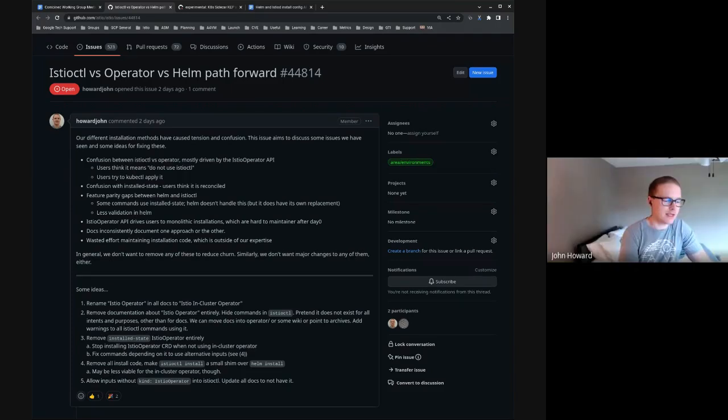Yeah, I get what you're saying. I don't think those solve the goals that I was trying to solve unless we remove the other options. My concern is that people don't understand what to use or install, and they get confused when they try to do it. And that Helm doesn't have parity with istioctl. Adding anything new to Helm, whether that's a good idea or not, I don't think solves those problems.